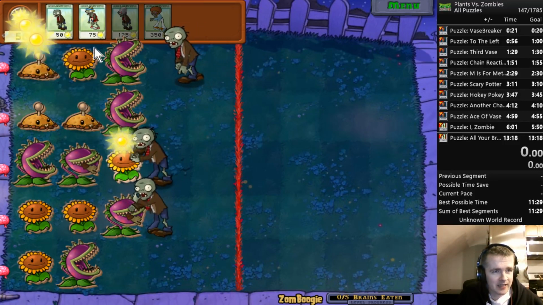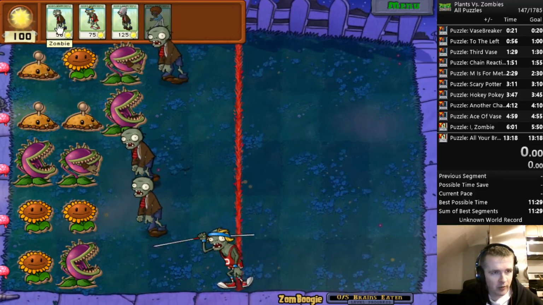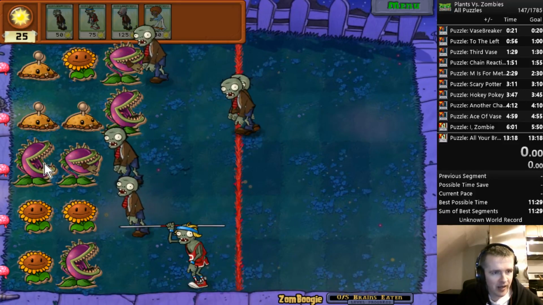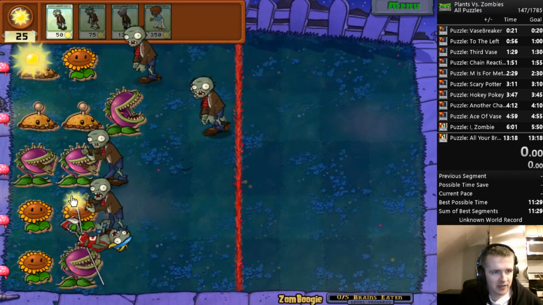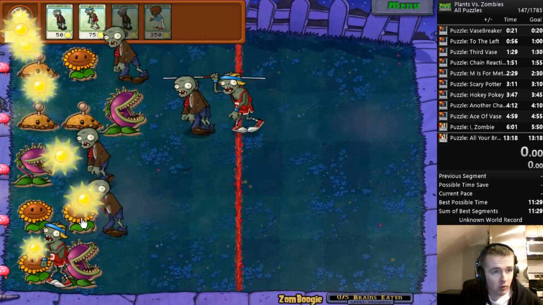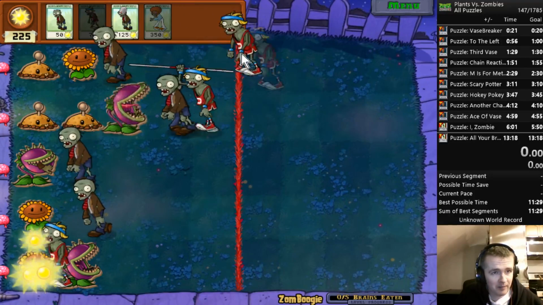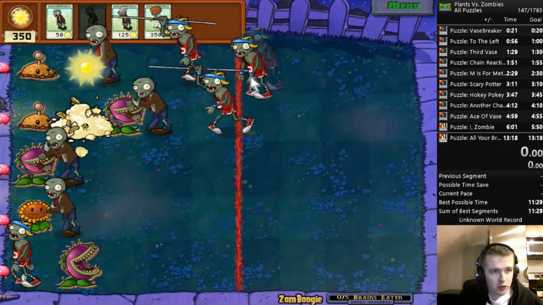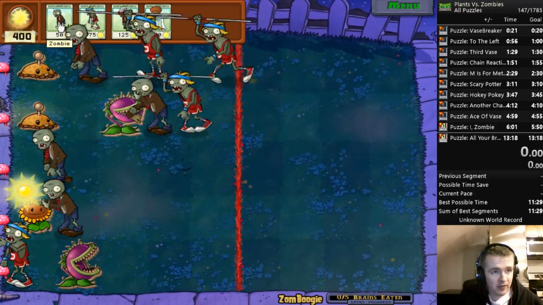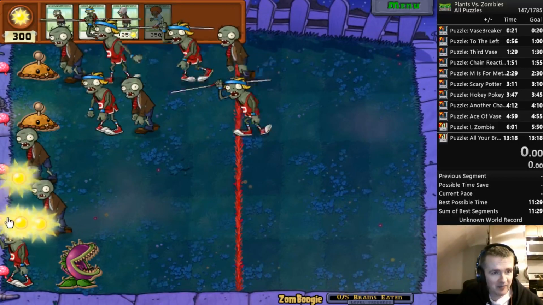So again, it ended up really slowing down this level, I would say by quite a lot. So that's the reason I would have wanted to reset this one. And also there's really zero reason to use a buckethead. There's no damage to your plants other than the instance.